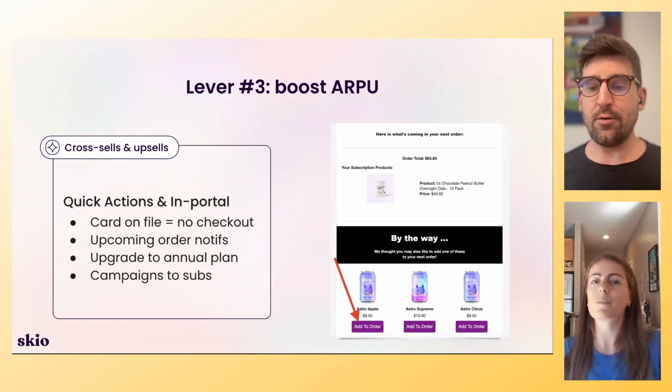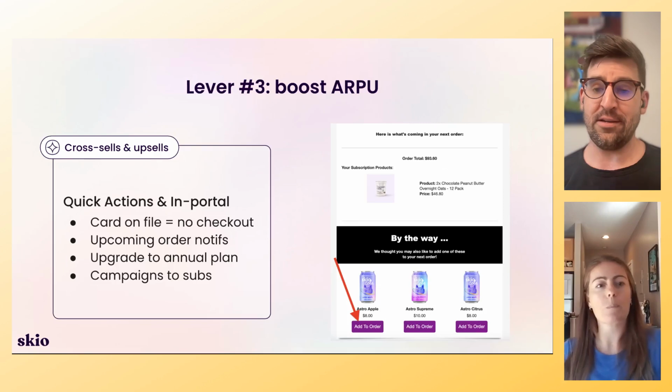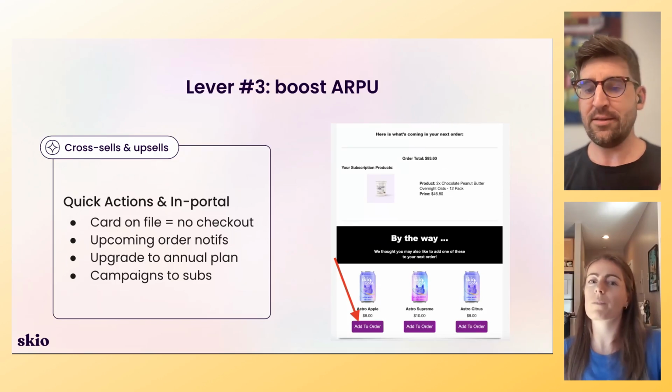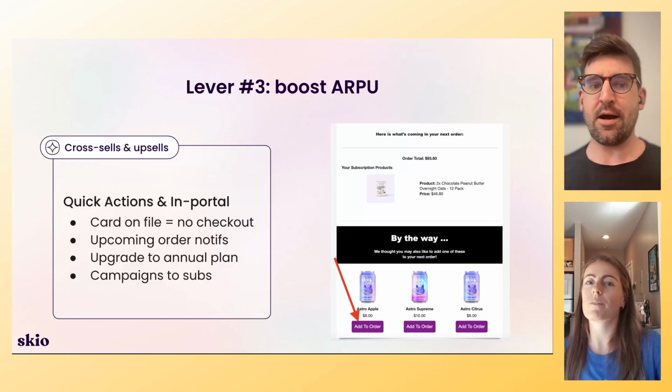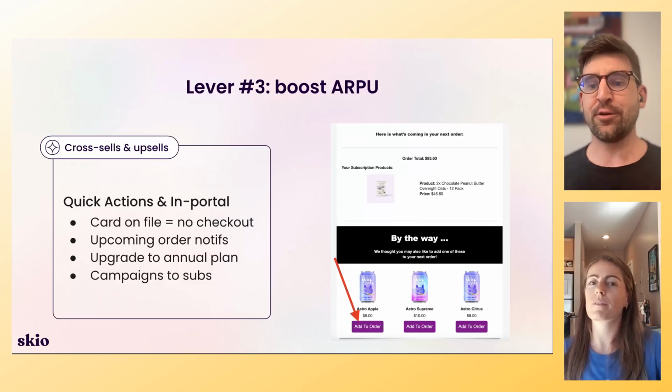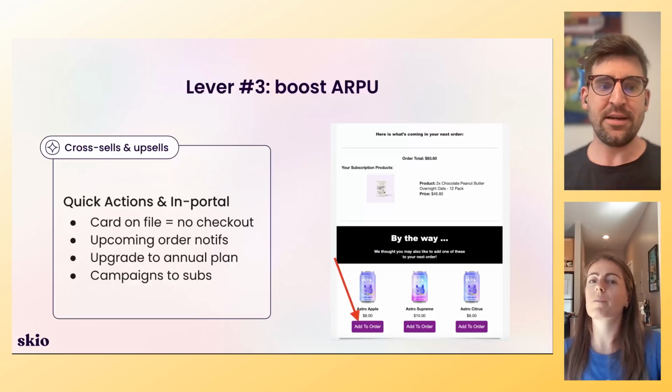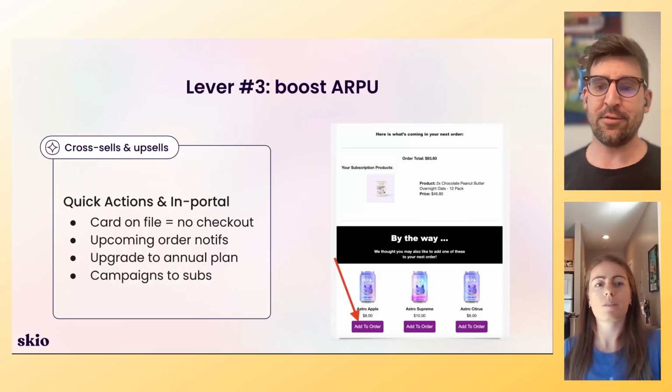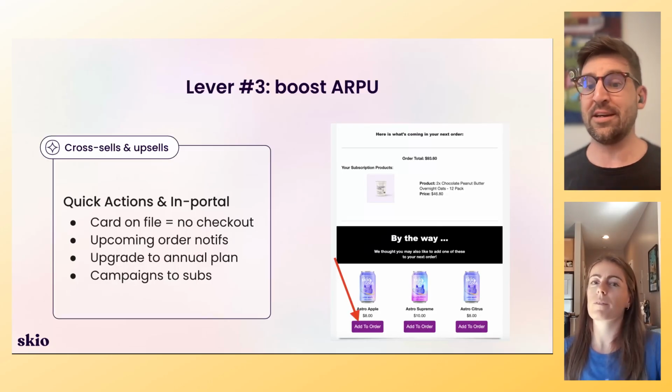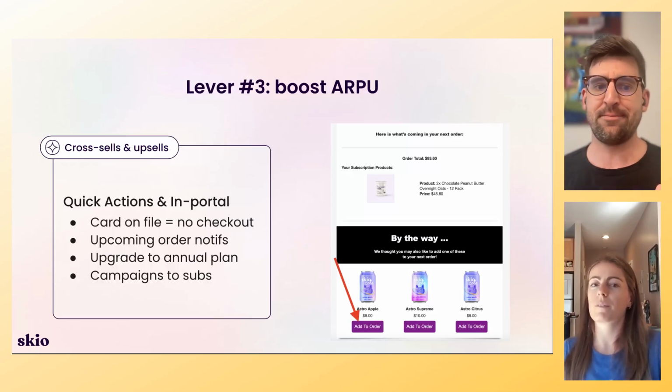All right. The third lever that I want to talk about is ARPU. So a reminder, this stands for average revenue per user. If in general most customers in your subscription program subscribe to one product, your goal should be: how do I increase that to 1.5 products? Or how do I get that up to 2 products? Getting people into this idea of subscribing to not just a product, but building a routine with your company.